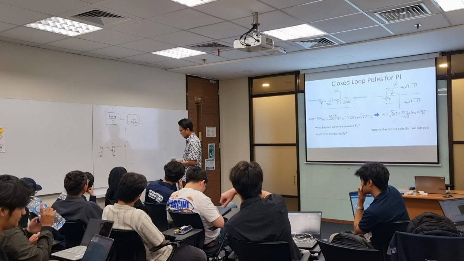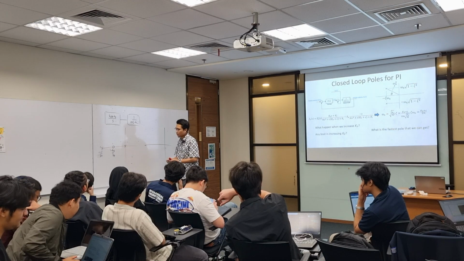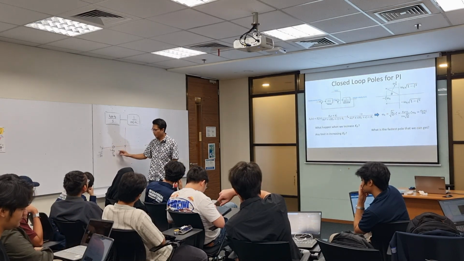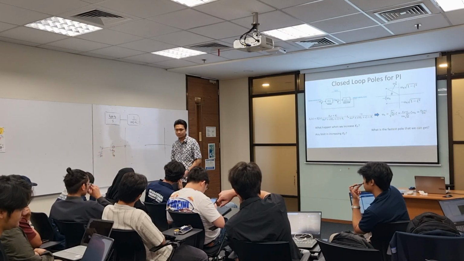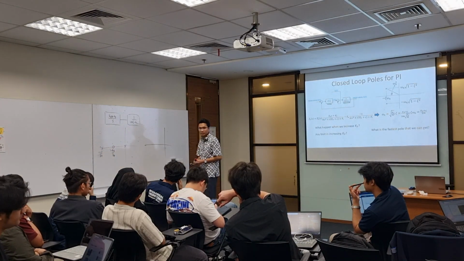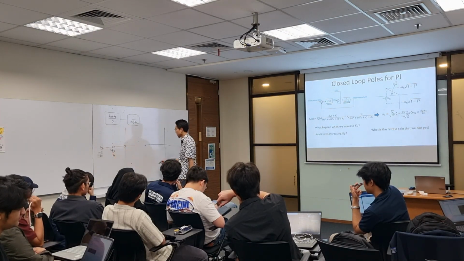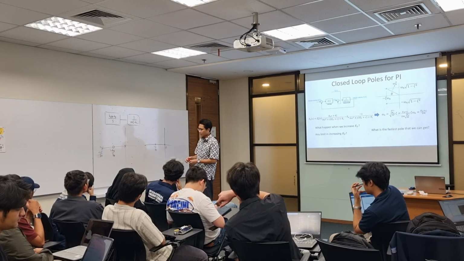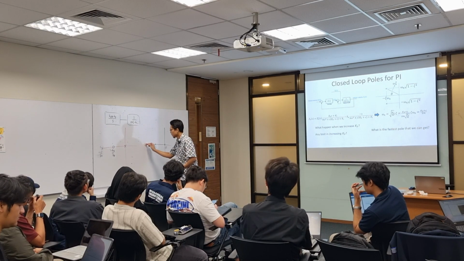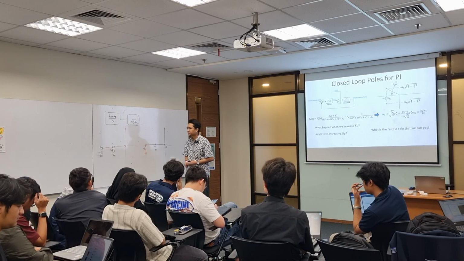So another situation is that, of course, we can change the values of Ki and Kp so that the zero is on the left side of this pole. We can do that, right? What we cannot change is our minus c over m. It stays there. That's the pole. And then we have our minus Ki over Kp.